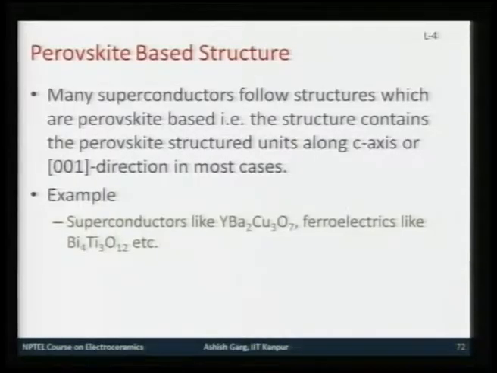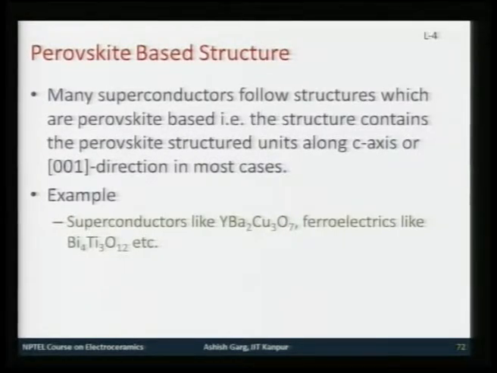Okay. So, this is the class in which we will start our discussion on some other structures. In the last class we studied the remaining structures based on FCC packing of anions and some other structures like perovskite structures, cesium chloride structures, and so on. In this class we will take on some of the structures of technologically important materials, and they are based on, for instance, the perovskite packing of structures.